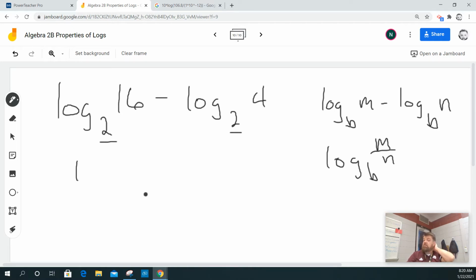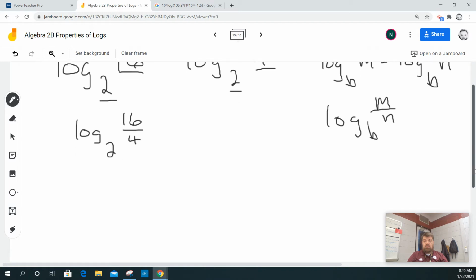When you get to pre-calculus, they'll give you different bases, and then you've got to convert the bases, and it's a lot of work, but it's possible. So all these problems are going to be rigged with the same base, hopefully. All right, so I could say log base 2, because they both have base 2, and I'm just going to take 16 divided by 4, like this.